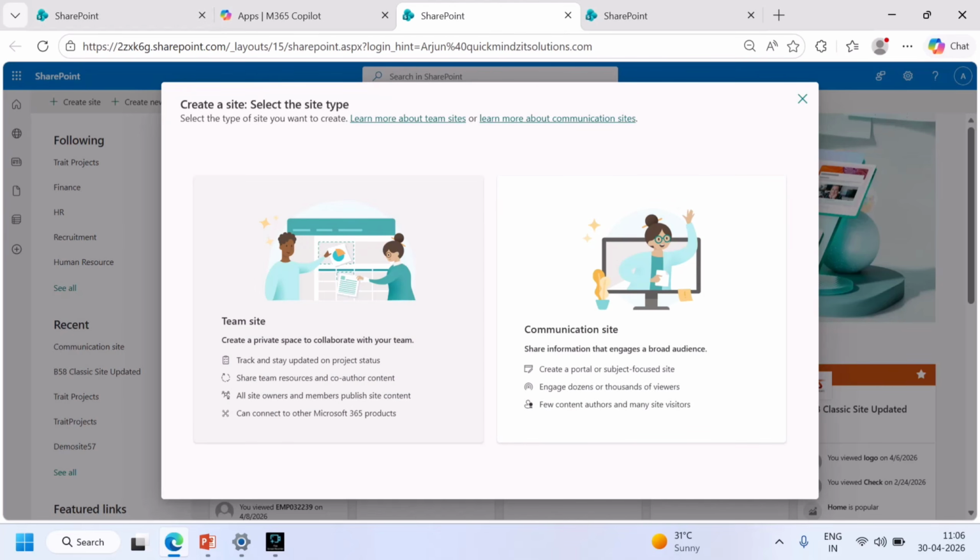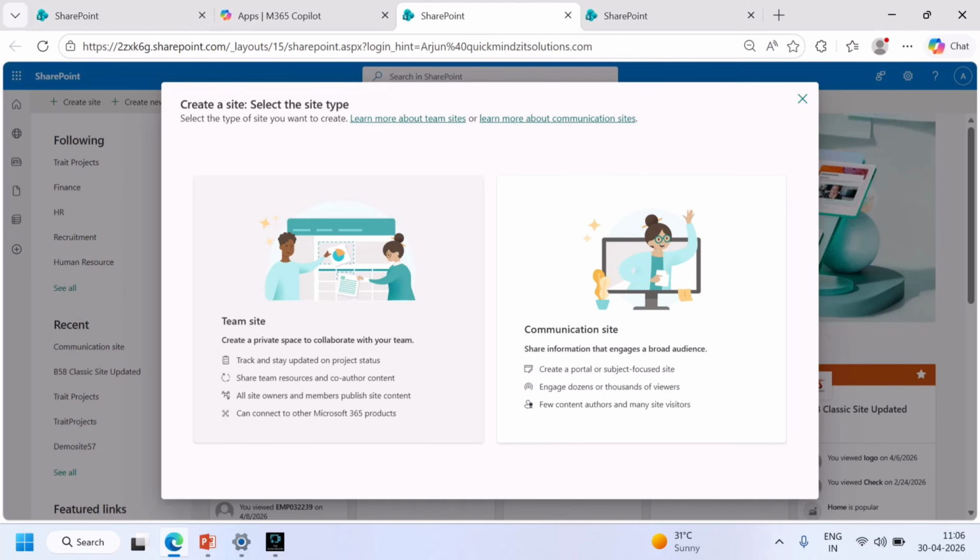So let's understand the differences between a team site and a communication site, so maybe you can choose the right one while creating a site here.